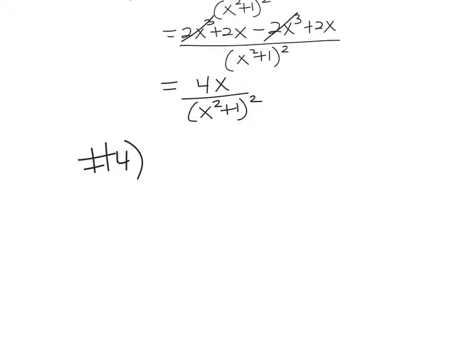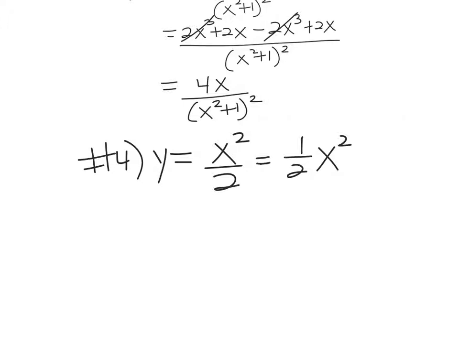When you start doing these, people start thinking, okay, I have to do quotient rule for everything. That's not true. If you have something like y equals x squared over 2, you don't need to do quotient rule here. You can, you're just wasting your time. If you have a constant like that, you don't need to do quotient rule because this is the same thing as just 1/2 x squared. You don't need to do product rule there either. The only time you need to do quotient and product rule is if you have two separate functions that aren't constants. So this one, you would just bring down the 2, subtract 1 off. Your answer is just x for the derivative.